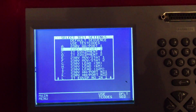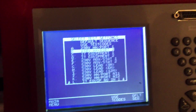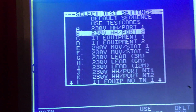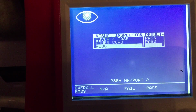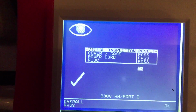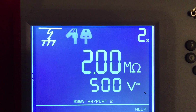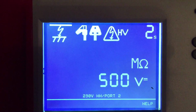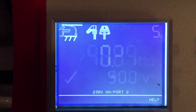So I've found there's a couple of ways you can do it. You can either do it with number 2 on IT equipment, which is purely an insulation test, or I found a slightly better one, and that's handheld and portable equipment number 2. So you press go, so you pass, let's have a look, you pass those 3 because you know that's all clean. Okay, so that's the next test now. It's a 2-second insulation test. So we'll press that. So that's going. So that one's fine. So that's clear.